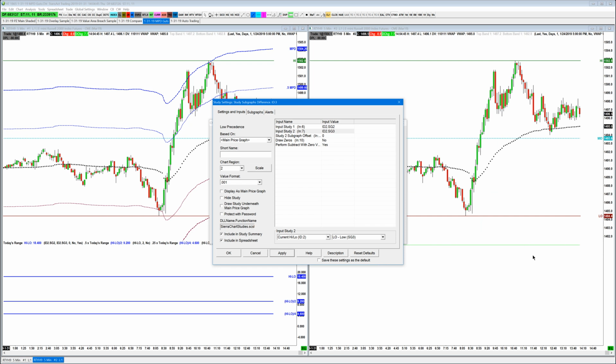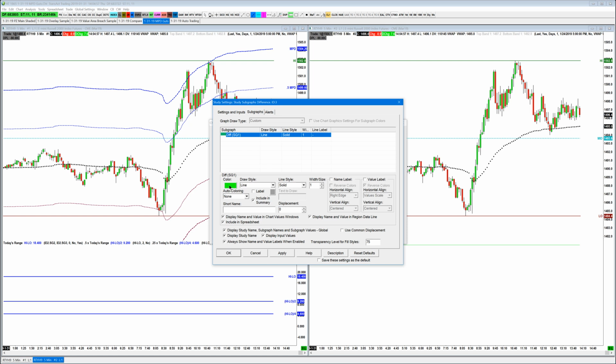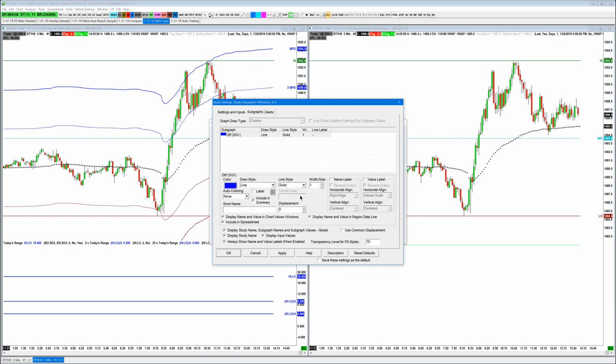It doesn't really tell us much yet, but we can clean it up a little bit. Here's how we would do that, and that's all going to be done in subgraphs. Just like you were changing the color of a moving average or MACD or anything, that's all done in the subgraphs tab. Let's go ahead and make the color that blue color. I'll thicken up the line a little bit. Check the value label. If we have the value label checked, that means we're going to see the value of the result in the y-axis like you would see the prices. And then for the short name, this is just your ability to create your own custom name and label for the line, which as you can see down here, I did high minus low. So I could do HI minus LO. And if I want to see that label, I can also check this name label option right here.